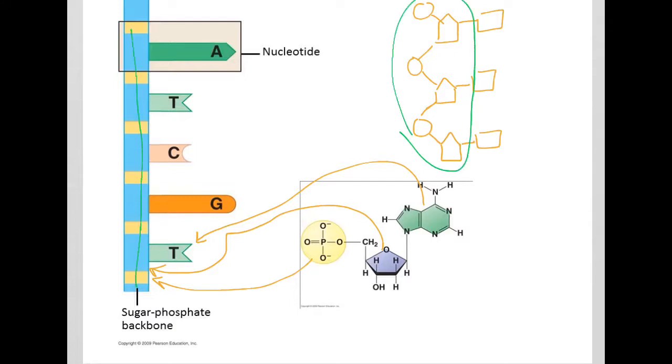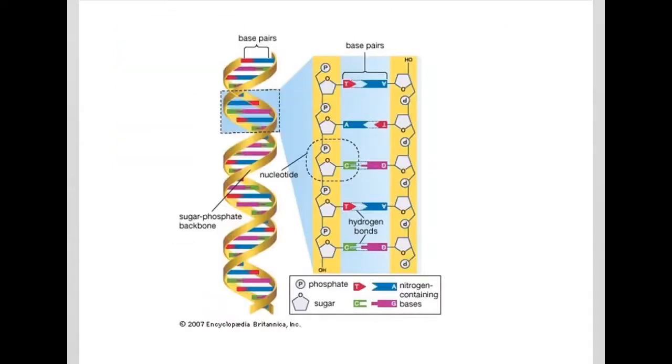And so you get this stair-step ladder, and overall these items, the sugar and phosphate, sort of come together to make this sort of single line. Even though it does zigzag, very similar to lipids, that zigzagging overall goes sort of in a straight line down the chain, and then the bases sort of stick out of the chain as such. Those two chains will come together, one chain going in one direction, and if you notice, this chain is going in the opposite direction. And we're going to talk more about DNA structure when we get to that unit in biology. And of course, then it will form a double helix.